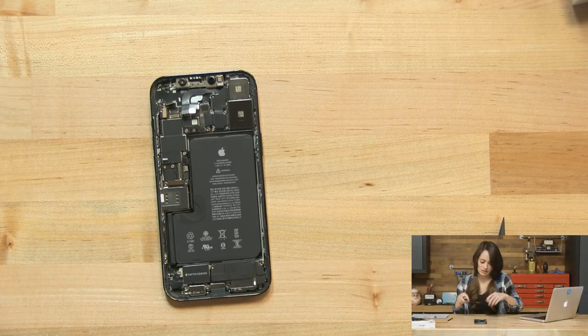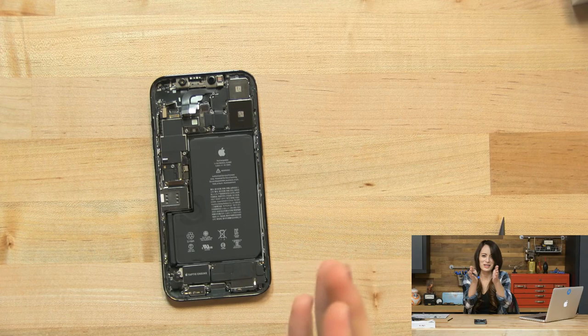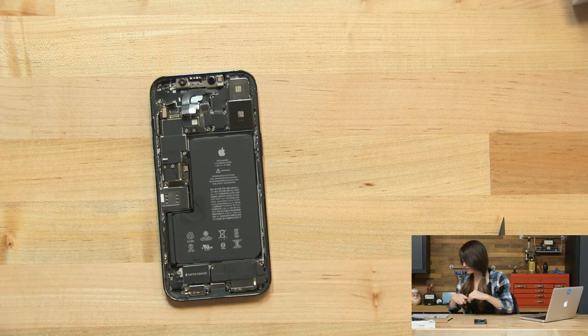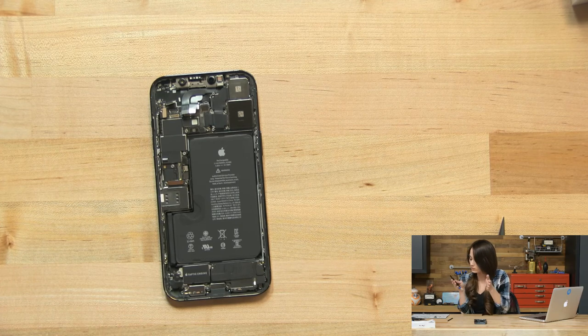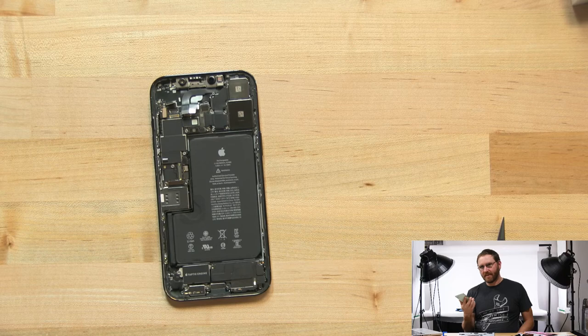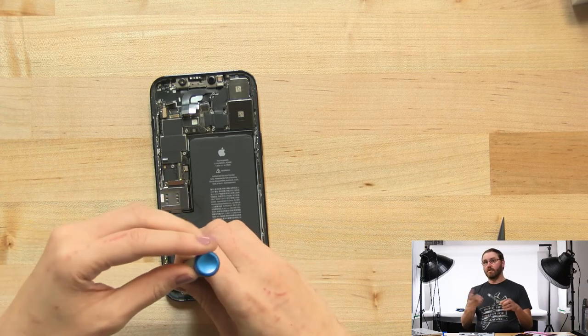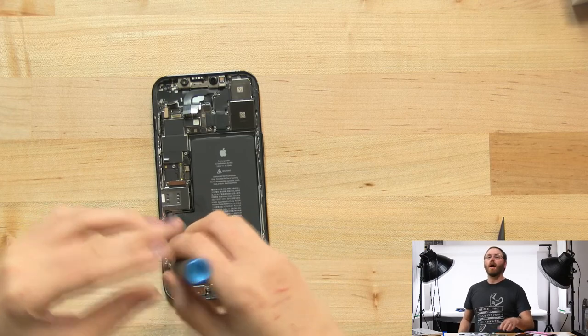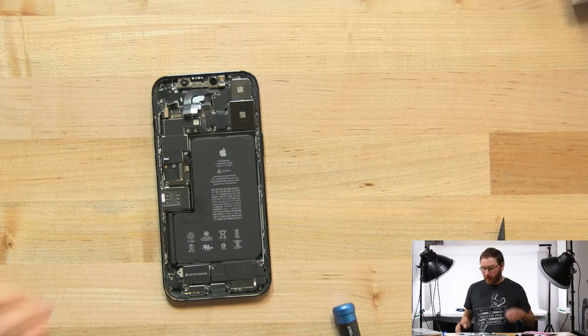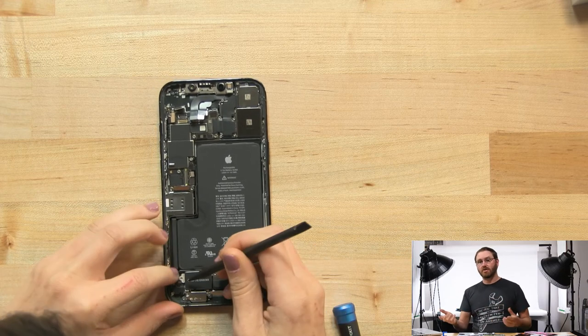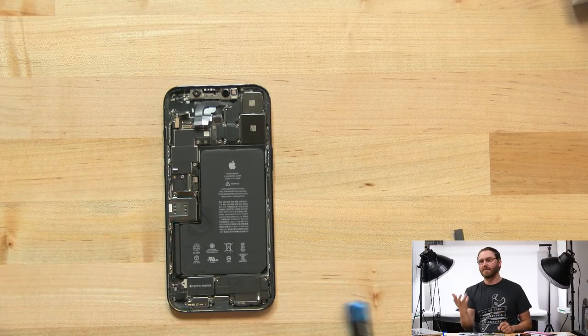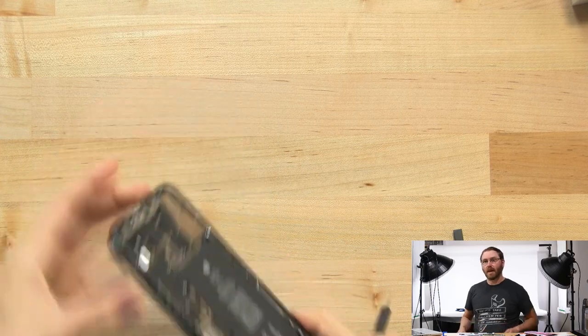So Kyle, this Taptic Engine is a different size. It's a lot taller this way. And usually we're used to seeing the long rectangular skinny ones. What do you think that will do for this phone? Does that... That the Taptic Engine is bigger? It's just a different size. It's a lot taller. Well, you have a lot more mass that you need to move. So if you think about a vibrator, in order for it to have the same kind of feel in a bigger device with substantially more mass, right? That phone is a lot heavier than the 12. But how does it feel compared to the Mini that you've got there? I gave the Mini away. Substantially heavier. So if you think about creating that vibration effect in a much larger phone, you have to move a larger amount of mass to have the same kind of sense of feel of the phone vibrating in your hand. So I would imagine the Taptic Engine is proportionally larger. I guess you could also shake it faster. But I have a feeling that they're already vibrating about as fast as they can.